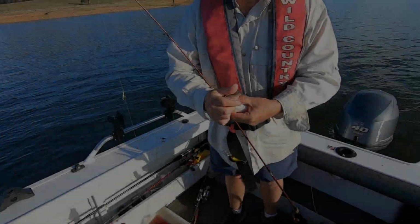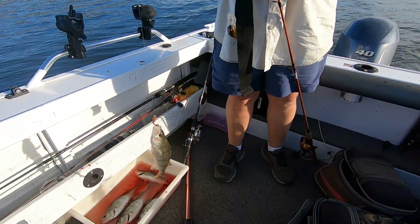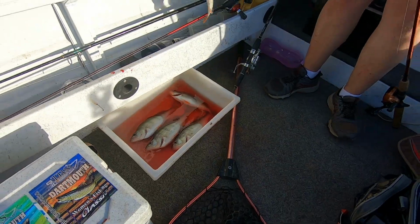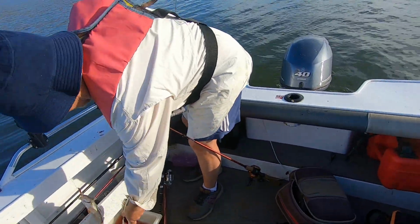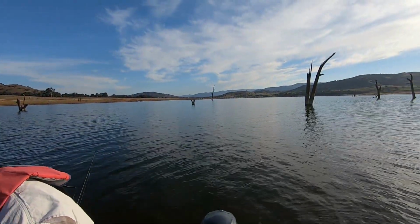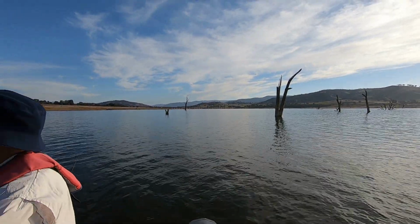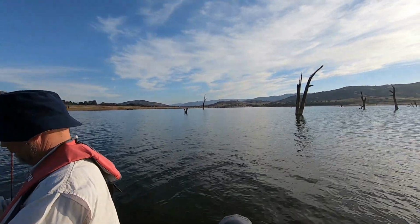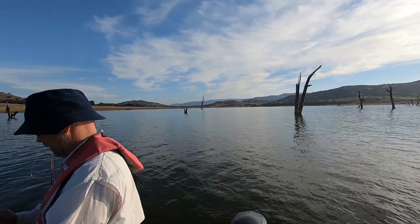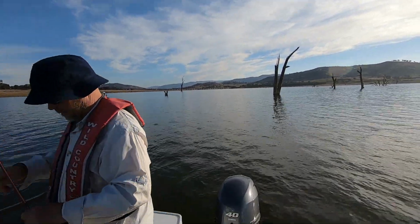Another good one. Now we're starting to get into some better sized fish. But chunky, Roscoe, look at that across the shoulders. Wonderful. Right, so we've got 1, 2, 3, 4, 5 good keepers from that run. So we pretty well have pinpointed exactly where they are now, because we know that our lures are running around 15-20 meters back from the boat, plus the dive, I suppose, Jamie. Yeah. But anyway, we can go back there and start casting, I think, and hopefully. A lot of fish chased that one up.